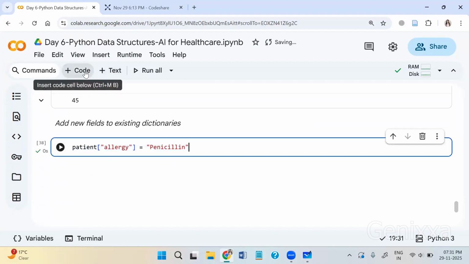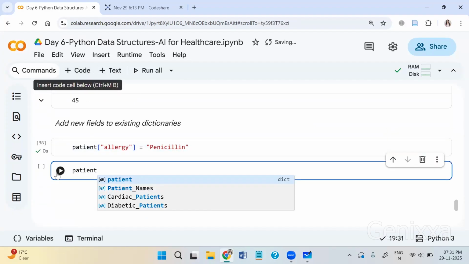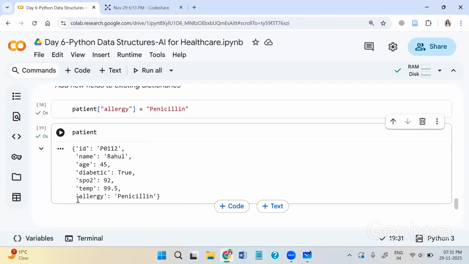And interestingly, now you can see that if I access my patient detail again, there is one more key-value pair. So for any number of visits your patient makes to your clinic, every time you may have a new patient data summary, you can keep on updating it into your existing dictionary easily. Let me show if this is useful for you. I'm sure this will be useful many times in your day-to-day operations as well.